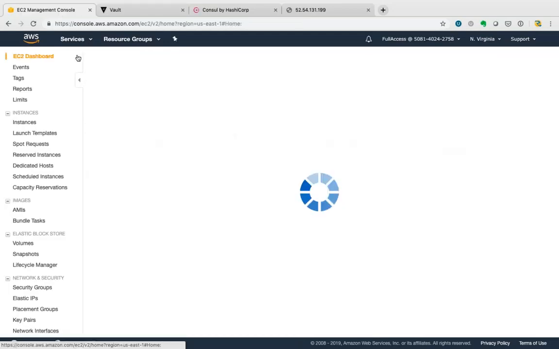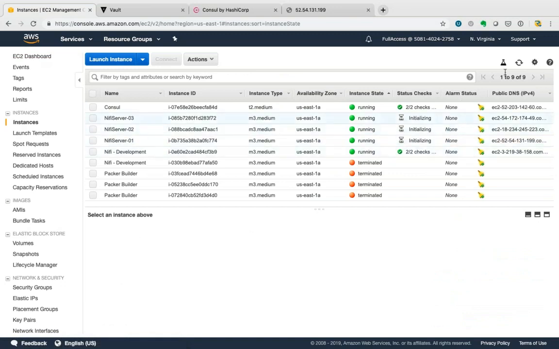But if I go into EC2, you can see now I've got NiFi 1, 2, and 3 running, and yeah, they're not ready yet because they're still in this initializing state. But just like that, I provisioned 3 servers, all being able to provide my NiFi application, really just with initialize a plan and then apply. So super powerful. And I'm just demonstrating AWS, but you could do the same thing in Azure. You could do the same thing for your VMware environment as well.